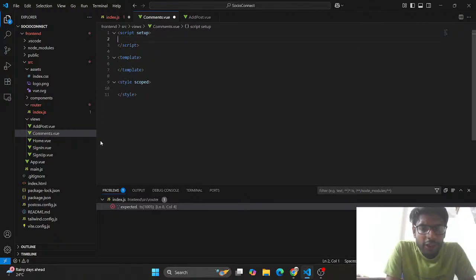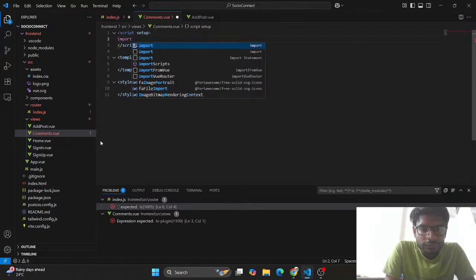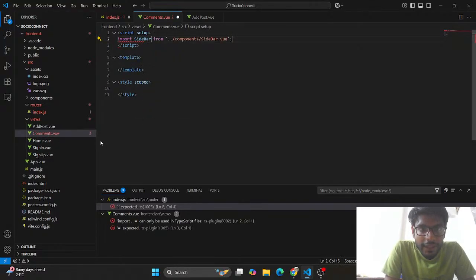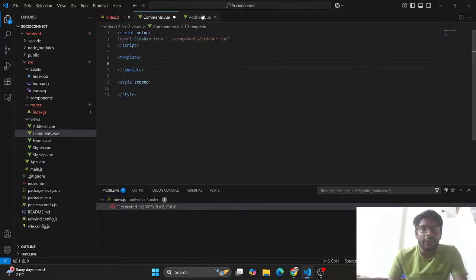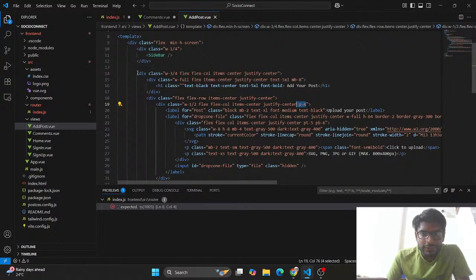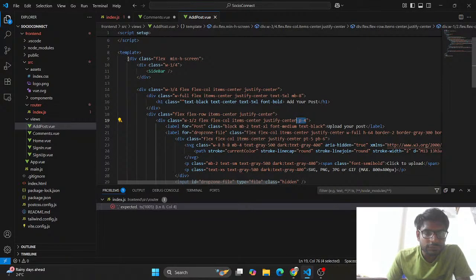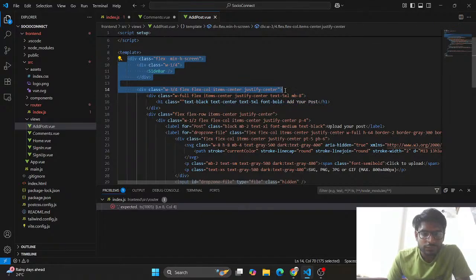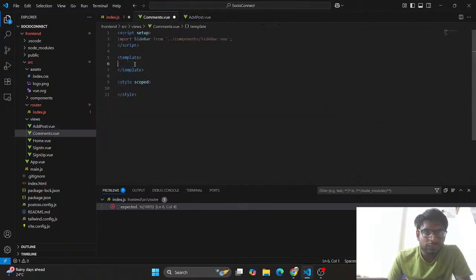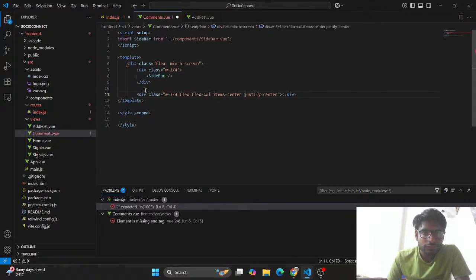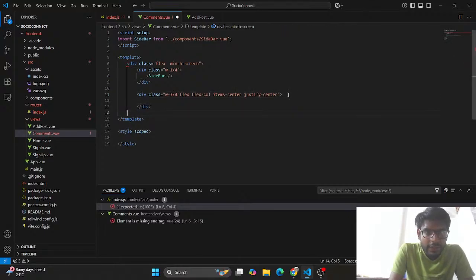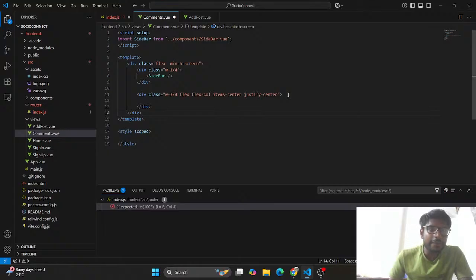So first thing we have to import sidebar from this. And in the template, what will we do? We will copy this part. Added this, and now let me close this div as well.